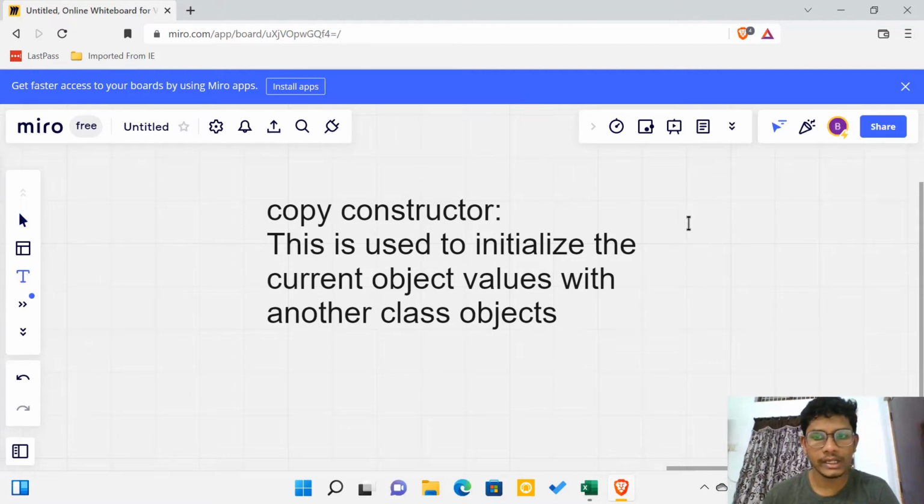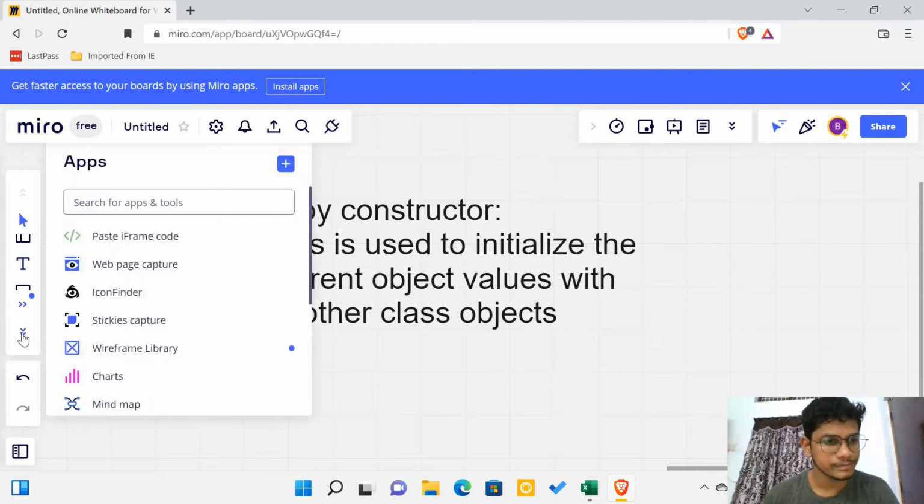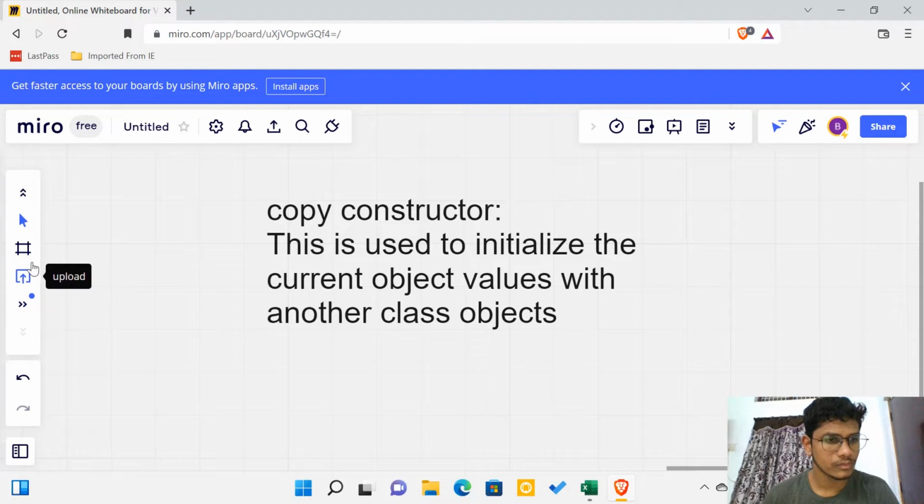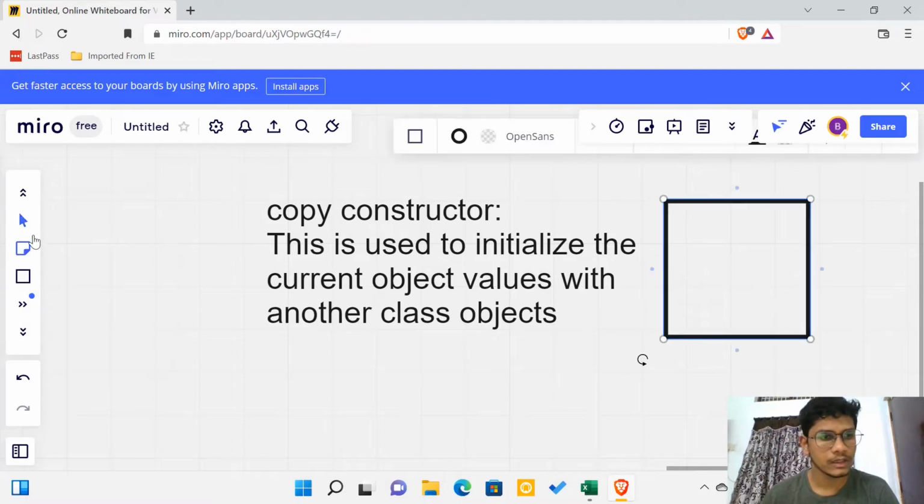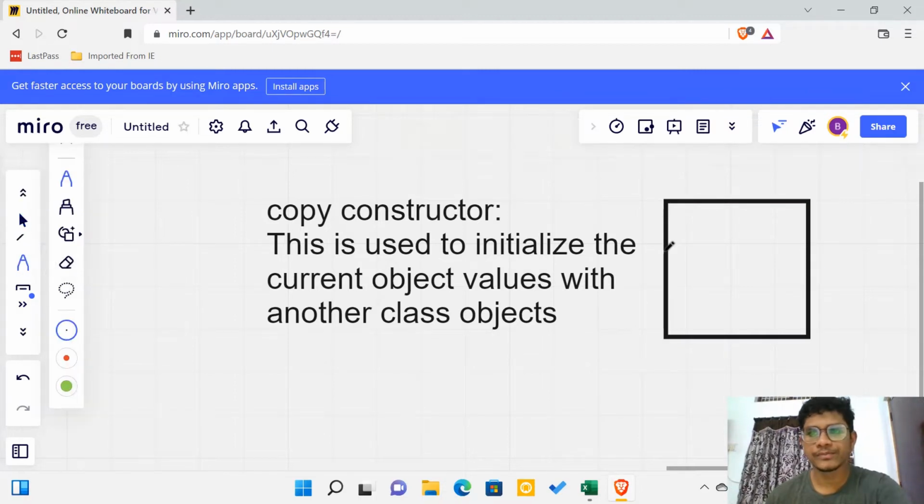So let me take a table. This is my s1 object.